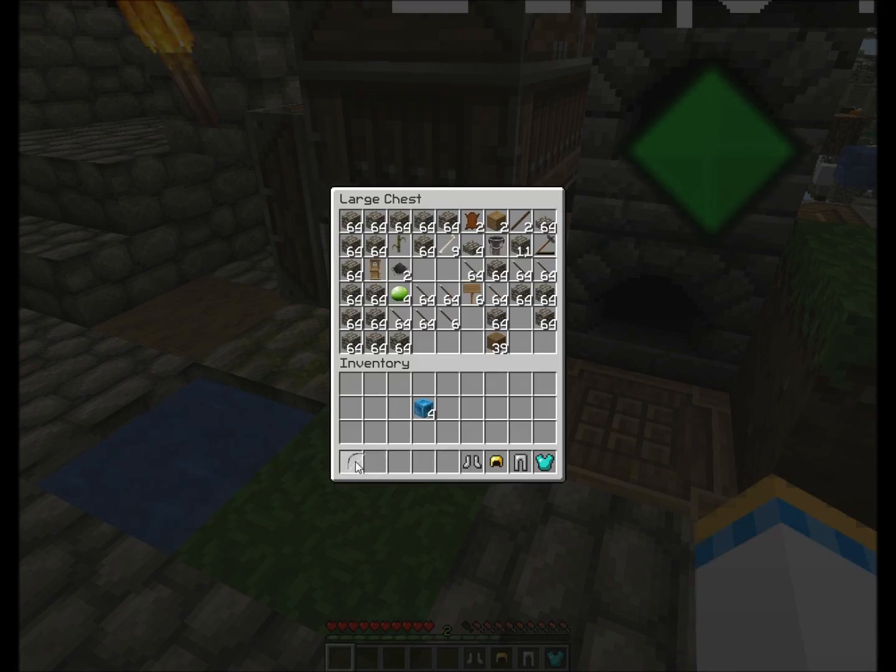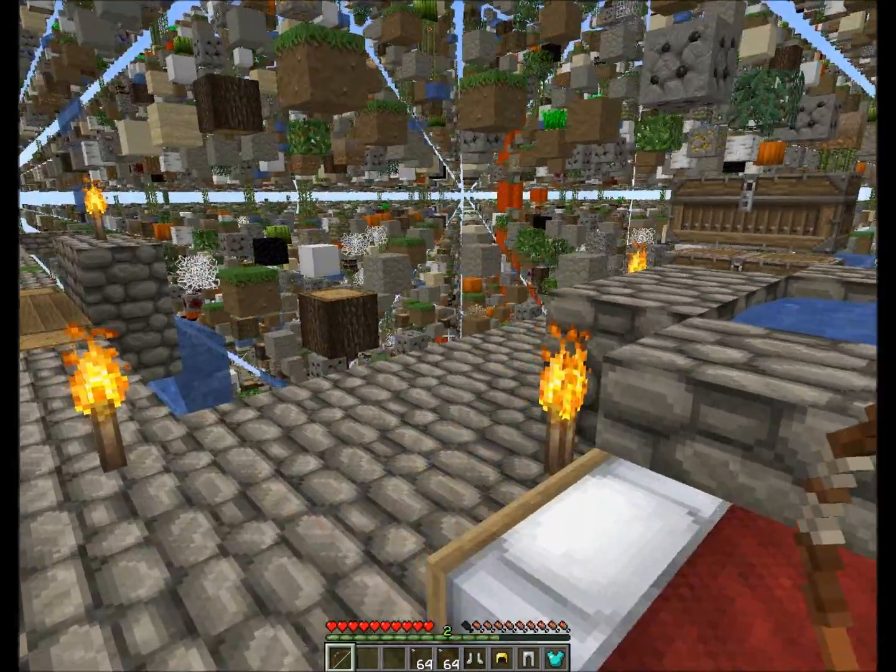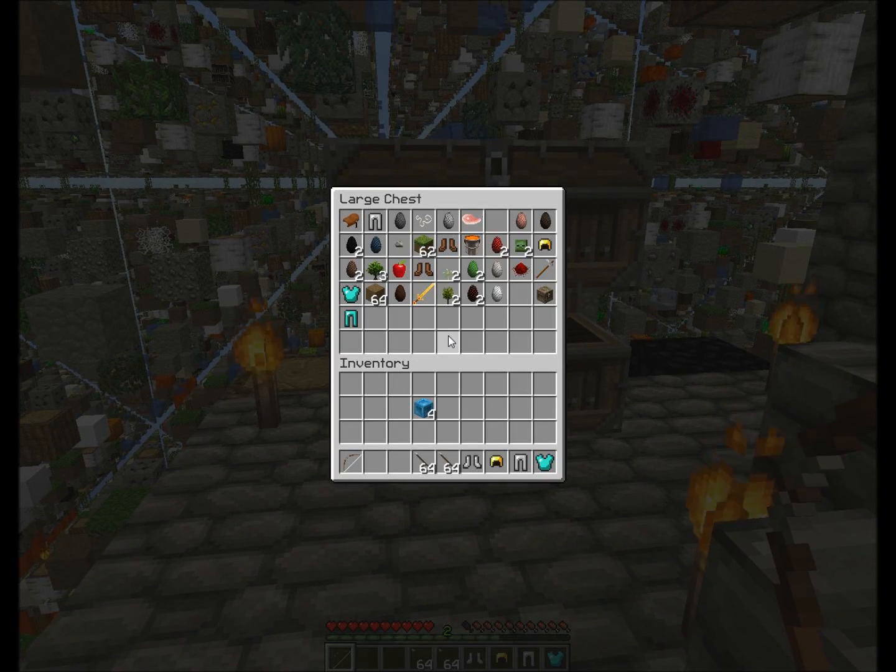I also fixed the, what's it called again? I'm poor with words. I can't. Mob spawner. So I could farm a little bit of arrows. Let's see.